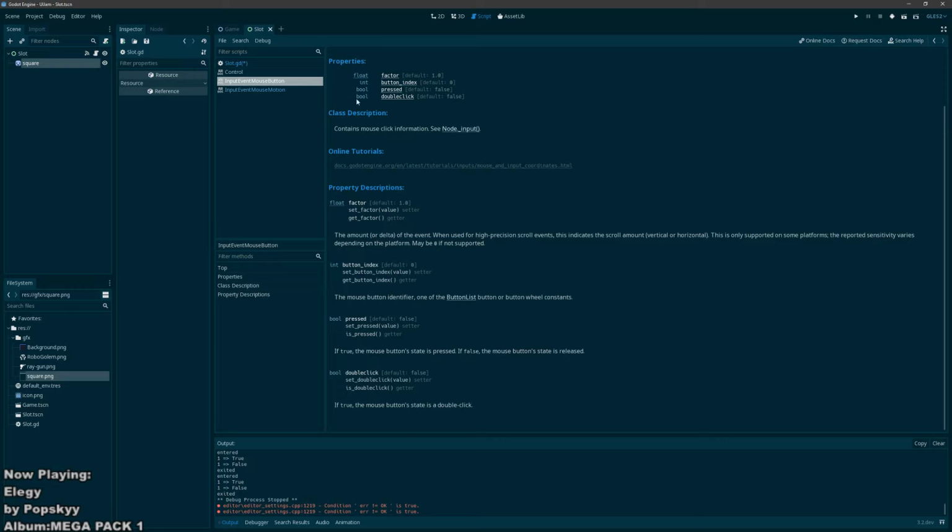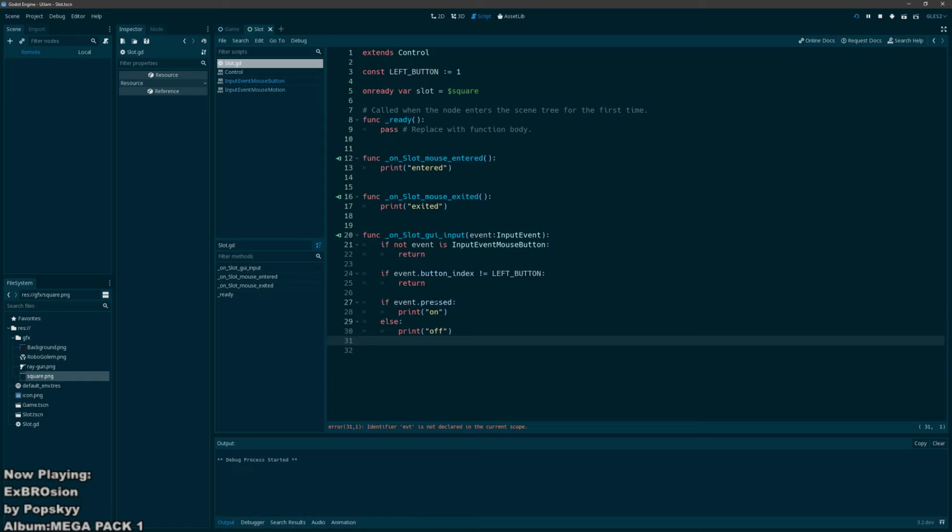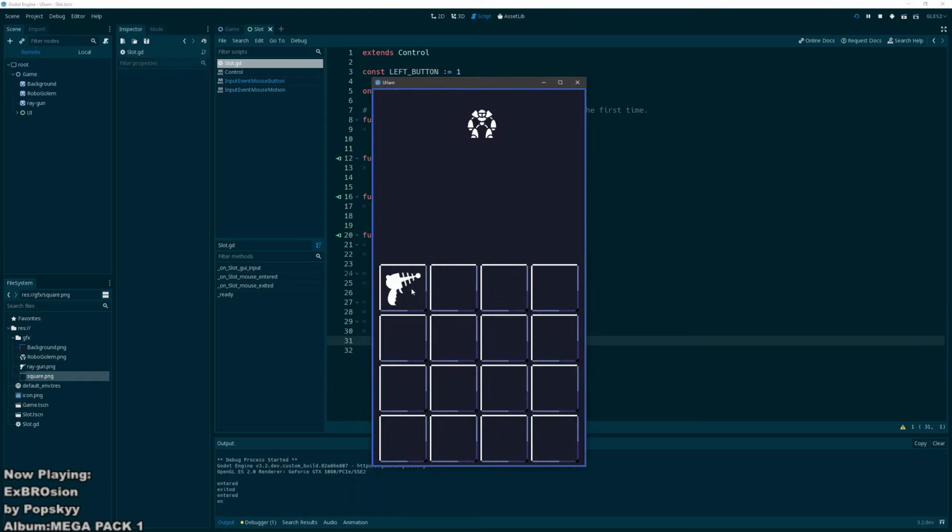I think I only get one event whenever it's pressed anyway. So if event pressed, we can just check print on, else print off, and that should get us what we want. Yeah, see, it's not repeated. It's just a single event, which is good.